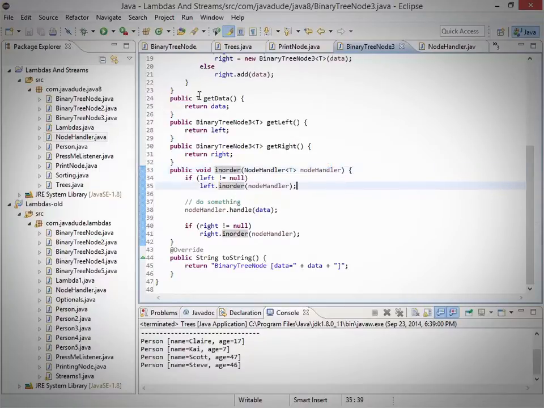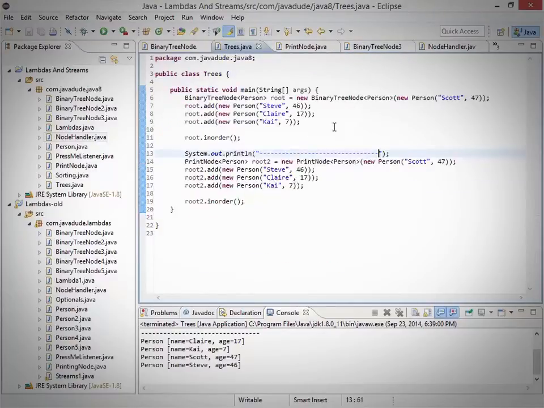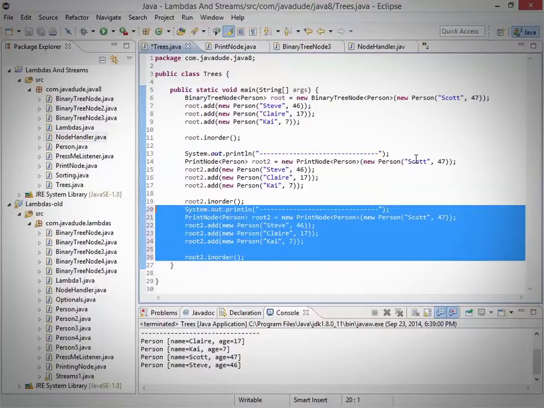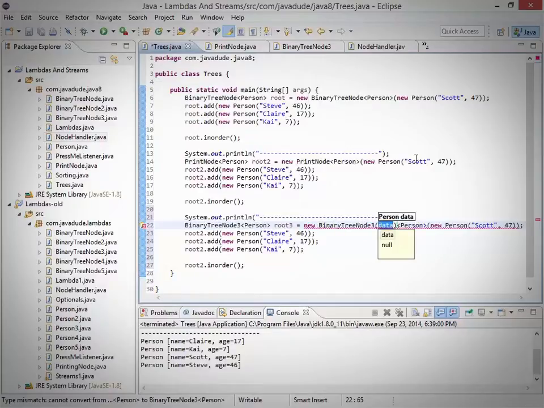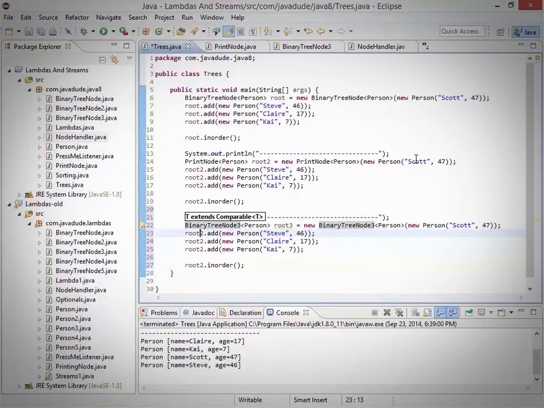Okay, so let's go ahead and plug this guy in and see what we can do. And now you'll notice that in order is requiring me to pass something in.